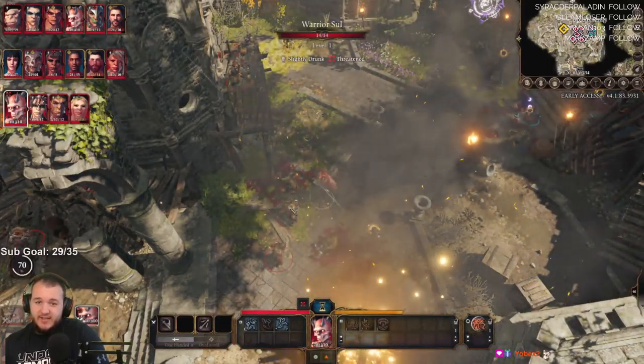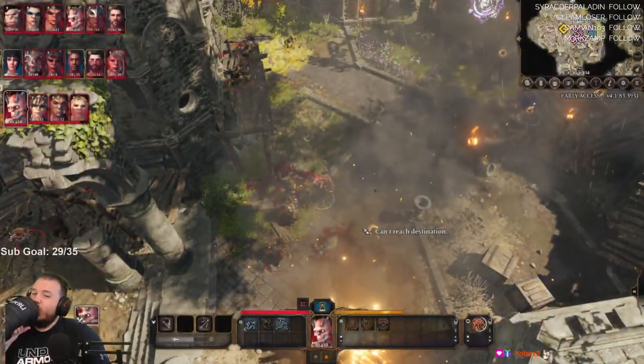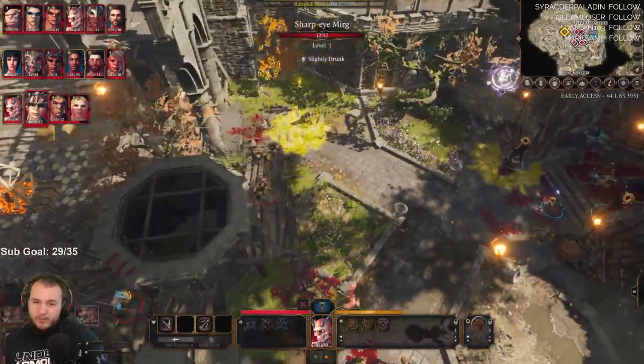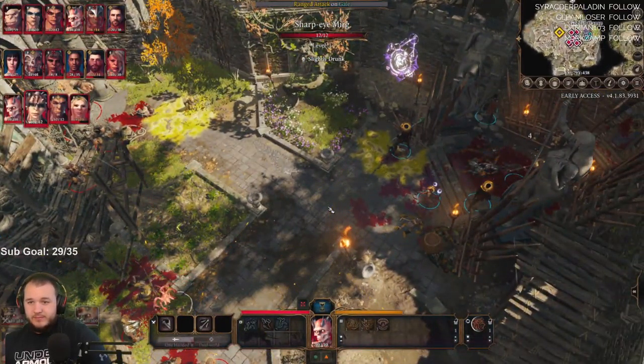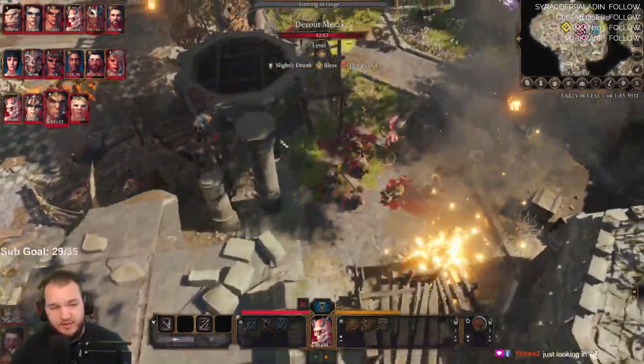Alright, take out. Please take him out. Critical. Nice, nice. Probably should be going up for those archers up there because they have a bonus.